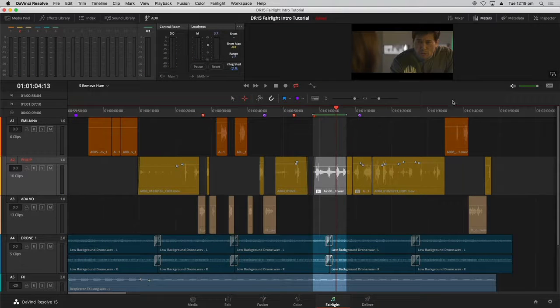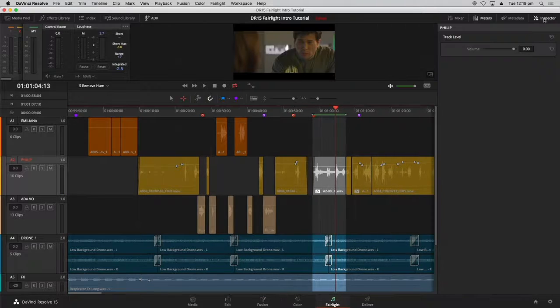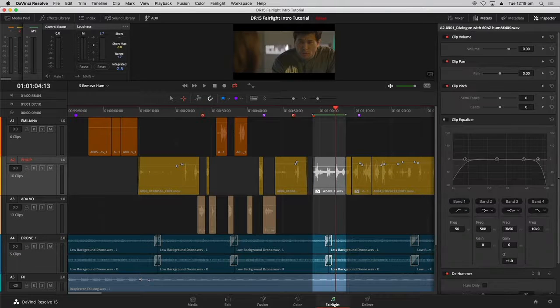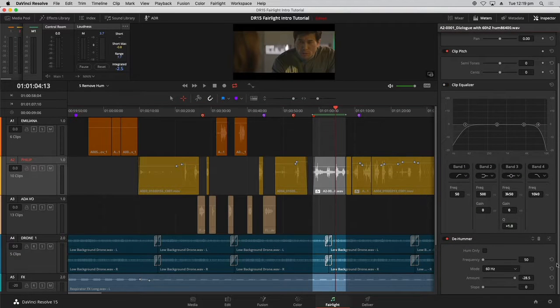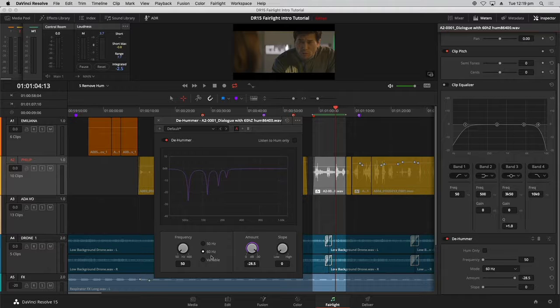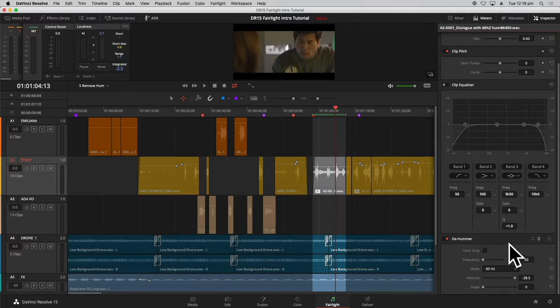Let's go over to our inspector for a minute. And when you're in your inspector, if you have a clip selected, you'll see that it will show you any of the effects that have been applied to that clip. Here it is. So if I need to make an adjustment to that, I could come over here and just click on that, and that way I can see what I've done and make adjustments anytime. So just click the button right here. That is your customizing button right there.